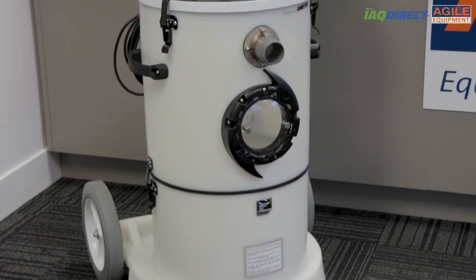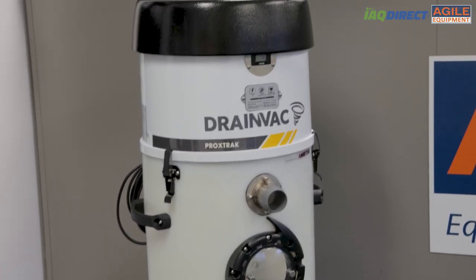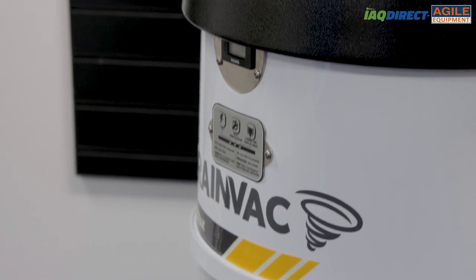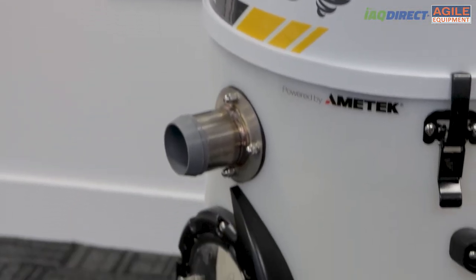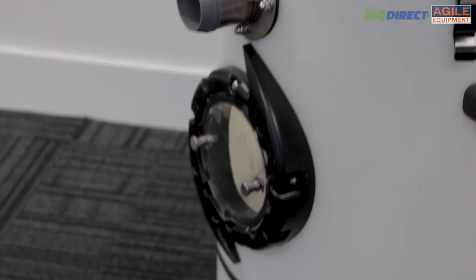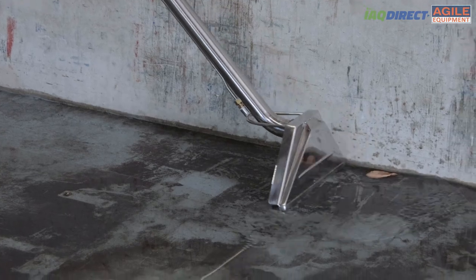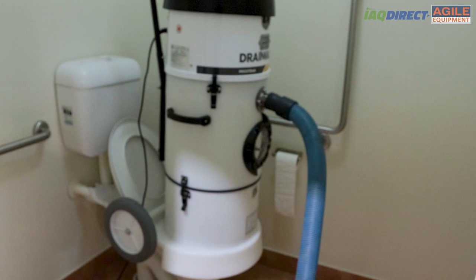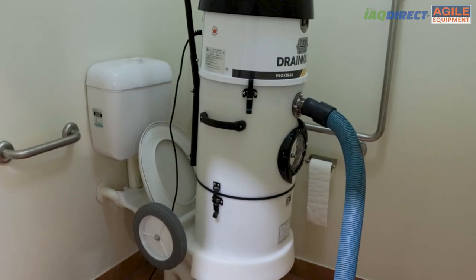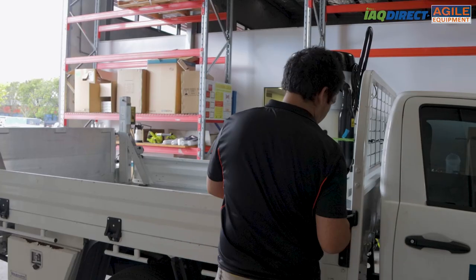The Drain Vac Pro Extract is a high-powered yet lightweight vacuum able to continuously extract large amounts of water. It automatically dumps the extracted water down a nearby toilet. The system uses electrodes to sense the level of extracted water — once the water reaches the limit and the electrodes make contact, the water is evacuated and sent down the chosen disposal location, such as a toilet or floor drain.